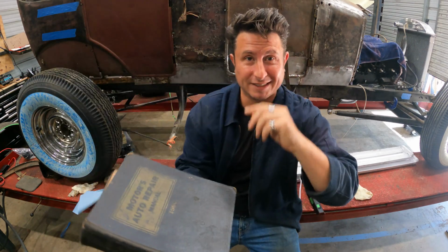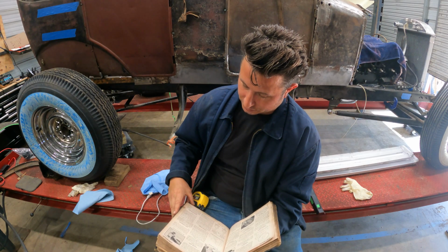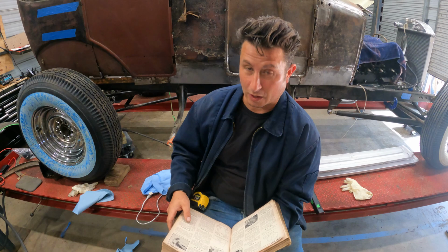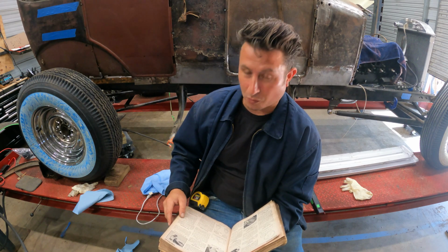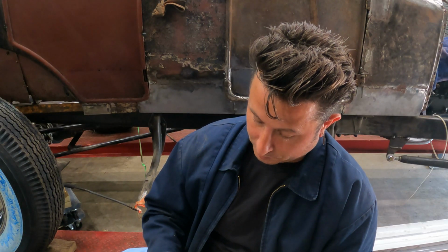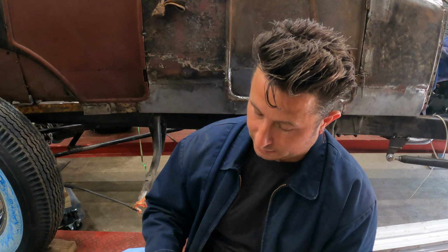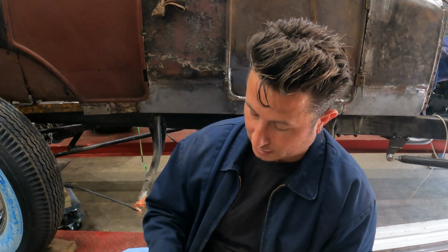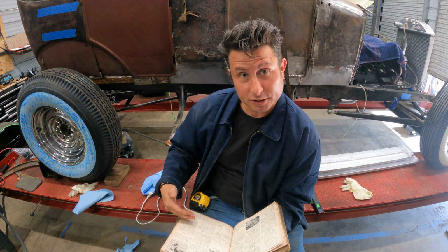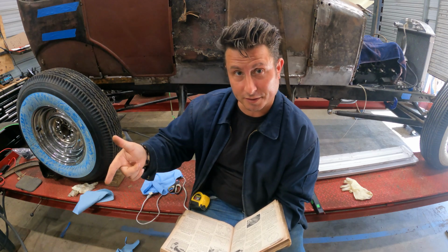This Motors Repair Manual from 1960 has this to say about bearings. Connecting rod bearing inserts are available in standard sizes and undersizes of 1,000ths undersized, 2,000ths undersized, 10,000ths undersized, or 20,000ths undersized. The bearings can be replaced without removing blah, blah, blah. The clearance between the bearing and the crankshaft can be measured by the use of a plastic gauge as follows. And what follows is the instructions for a plastic gauge, which are all over the internet, which are super helpful. And we'll plastic gauge these here.